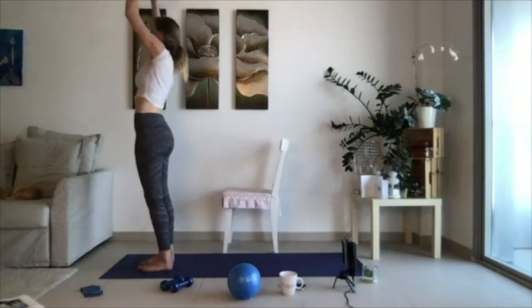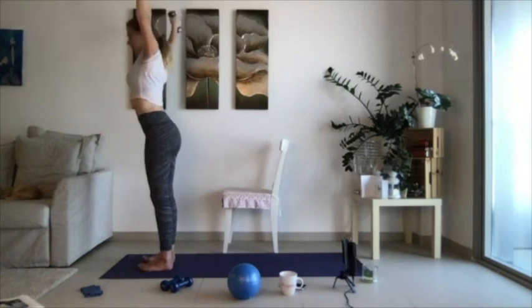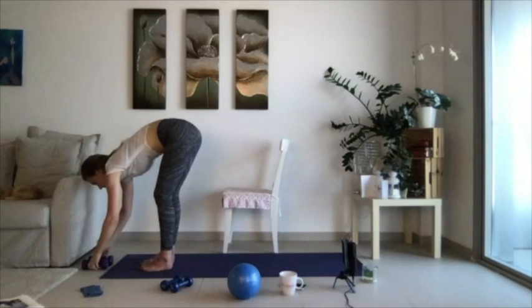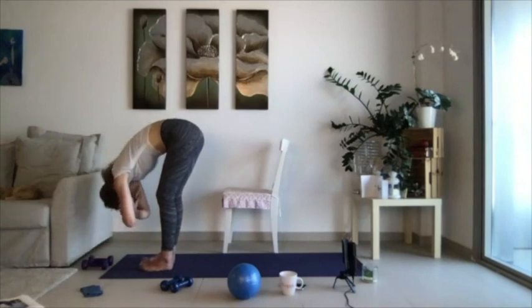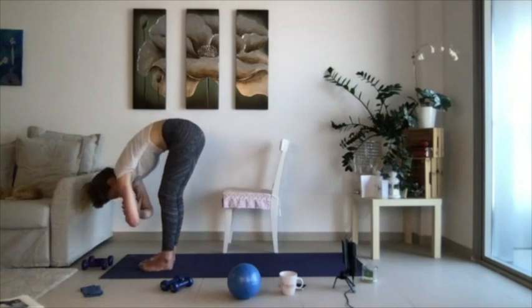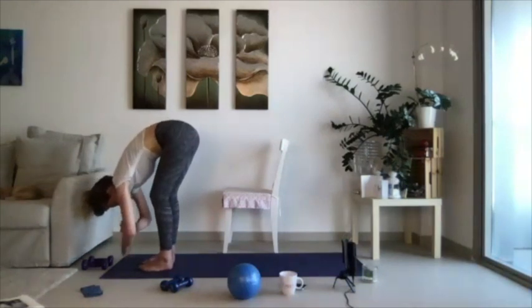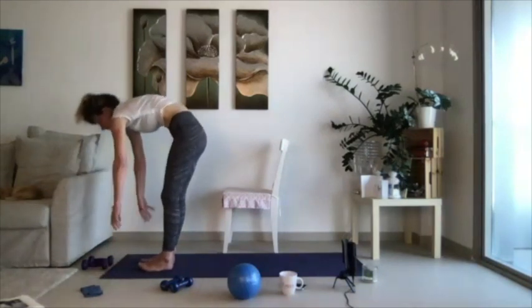Let's inhale with the weights overhead. One more kind of shoulder pressy stretch. And then on your exhale, forward fold. And then just place the weights down. Grip the palms to opposite elbows. Take a few deep breaths. Okay, let's slowly roll up to stand.